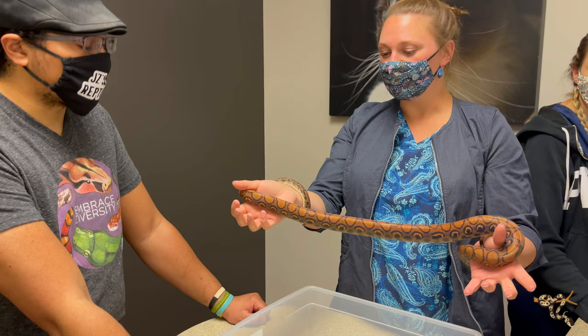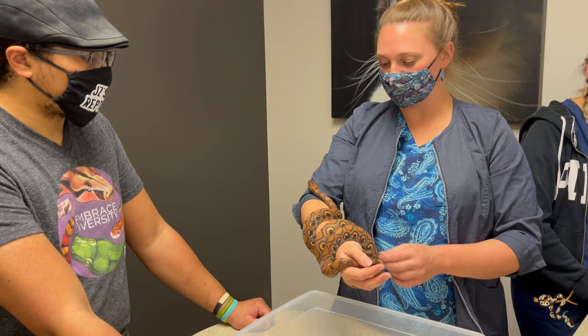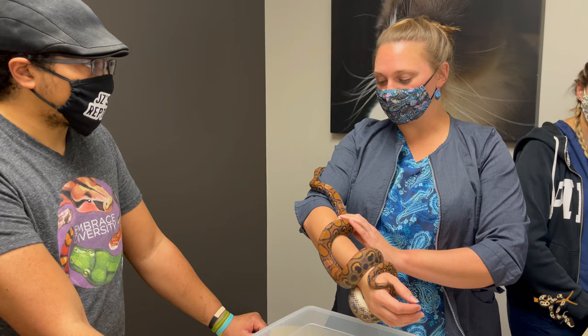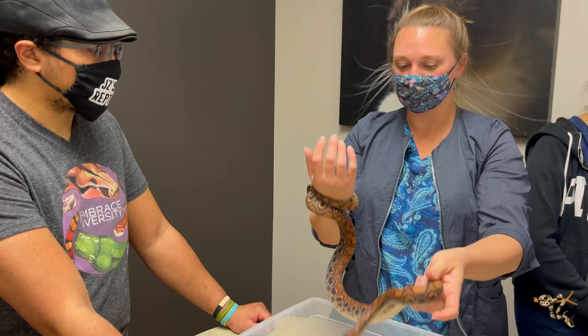If I remember correctly, wasn't that the test where they recommend testing multiple times because it doesn't always present? Yes — in some cases, if it was a recent infection, you may get a false negative. Depending on when they were infected, they may have it but just not in large enough amounts to detect yet. So we always recommend repeat testing, usually three to six months later, depending on the virus, symptoms, and risk level, to determine that they are a true negative.